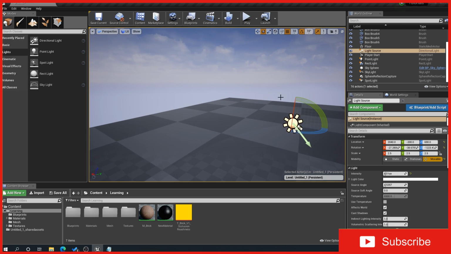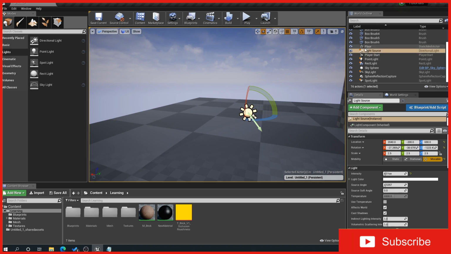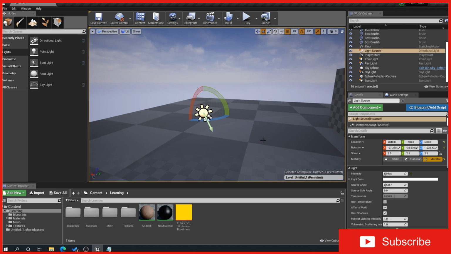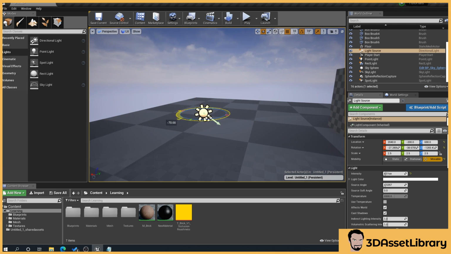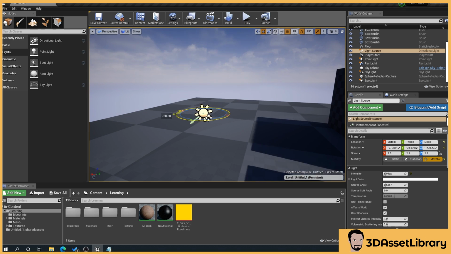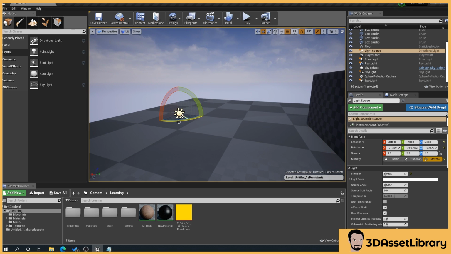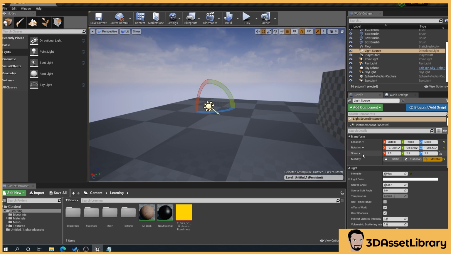So directional light is generally, when you create a new scene, you'll get one light that's named light source, and you can see it's a directional light. That's essentially your overall scene lighting. I guess it's like the sun, you could see it like that. And as you can see here, as I'm moving it, it's casting these shadows. You've got this mobility. I think by default it's set to stationary. For a lot of my stuff I put it on movable.